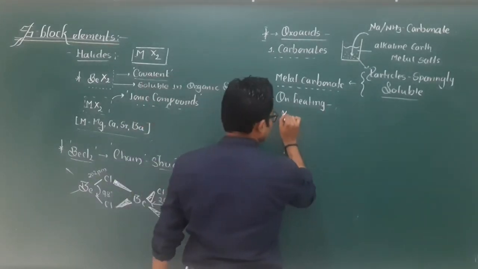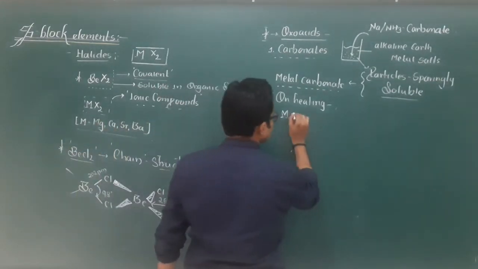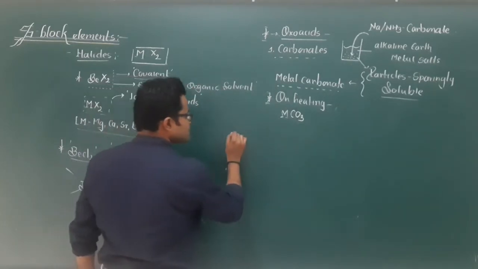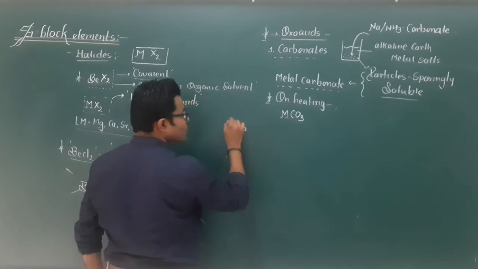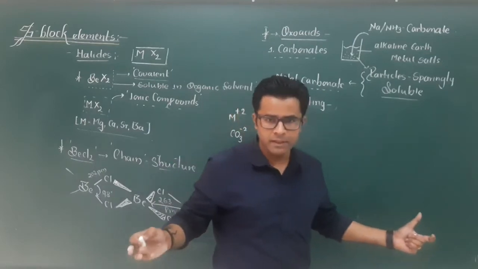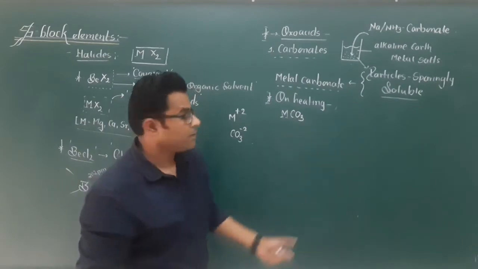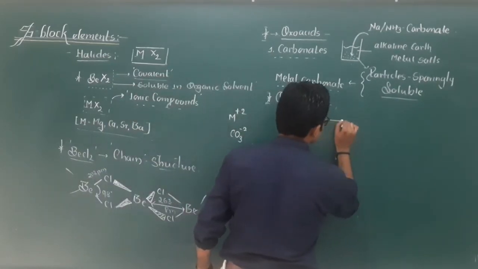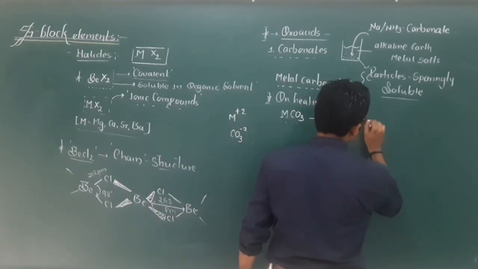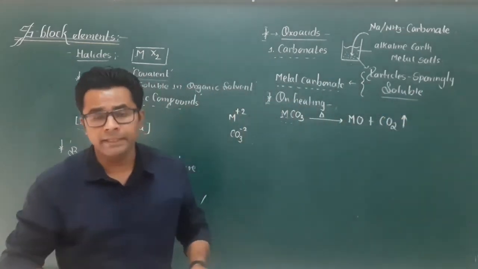So let's observe. M will represent a metal of the alkaline earth metal series, and in combination we have MCO3. Now remember, CO3 has a charge of -2, while the metal of the alkaline earth series has a charge of +2. Quite simple as that. So when we combine them, we get MCO3. Now, when we heat this MCO3, it gives us the metal oxide, along with carbon dioxide, which is eliminated.